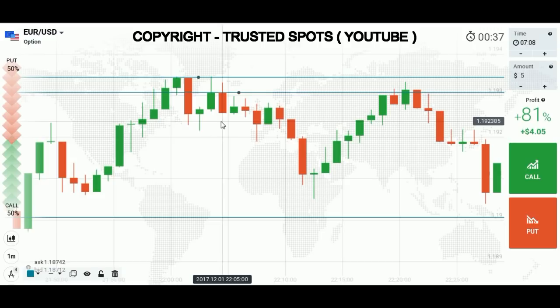So the three concepts which I explained in this video: the first concept was what is strong SNR, and the levels which are clearly visible are strong SNR. The second concept was that the whole world is taught the same way, and if some level is a support or resistance, then the whole universe will treat the same level as resistance and support. The third concept is to try to draw an area of SNR. Don't rely on a line, because if you want to cover the thinking of the whole world, you need to cover the whole area. So these are the three concepts.